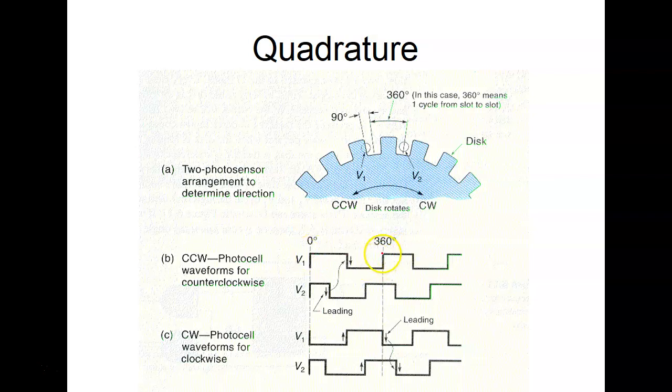So on this one, the rising edge occurs first, right? You understand? On this one, the rising edge... No, I'm sorry, I'm looking at the bottom. I'm going down here. But on this one, this rising edge occurs first. Depending on which rising edge occurs first, that tells us which direction the incremental encoder turns.